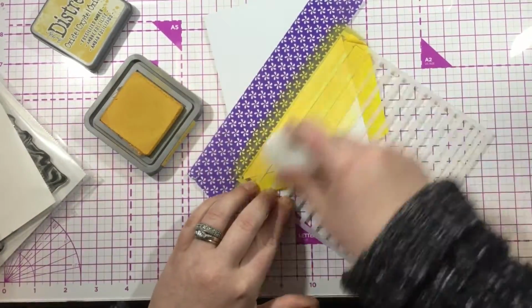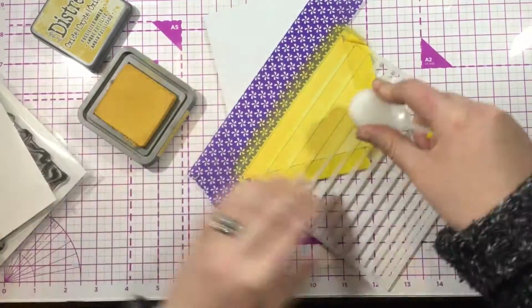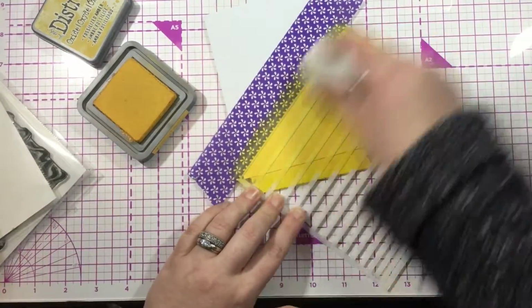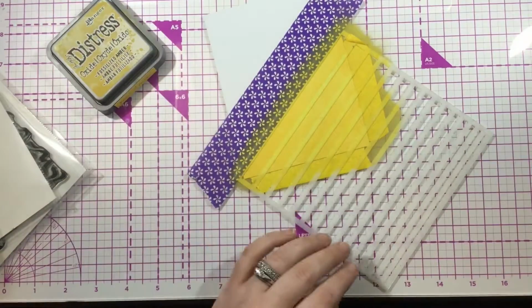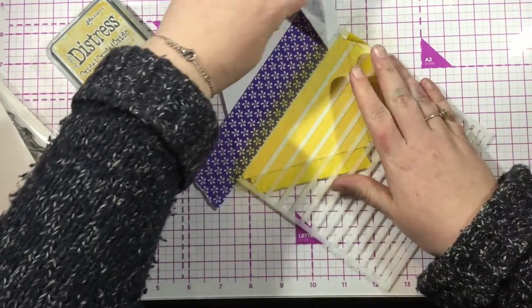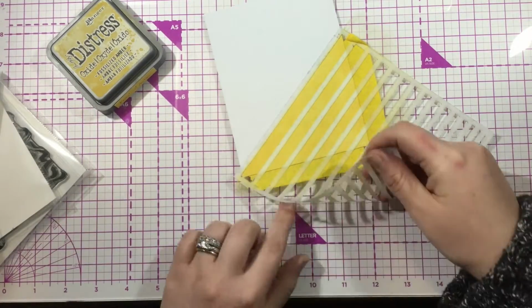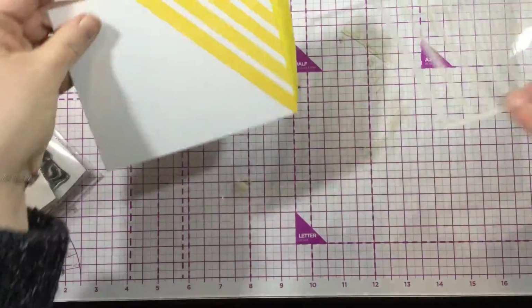I'm going to be using some shades of Distress Oxide ink today, so I have Fossilized Amber, and then I will also use Peacock Feathers. You can use any inks that you like. I have hybrid inks, I have dye inks, and this is kind of a hybrid ink as well, but more on the pigment side, I think. You can use any inks that you want, any colors that you want. However, the stencil is going to overlap, so you want to make sure that you are choosing colors that are compatible with each other and that will mix nicely.